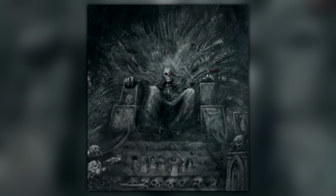You can see his skeletal face because he's trapped between life and death. You can see the pipes, you can see his little red eye and stuff. This is taken straight from the 8th edition core rulebook, but it's an iconic piece. This goes all the way back to the very, very beginnings of Warhammer 40,000. And that's why it's such an iconic piece, because John Blanche was one of the main artists back then, and he was creating these masterpieces for the 40k IP.